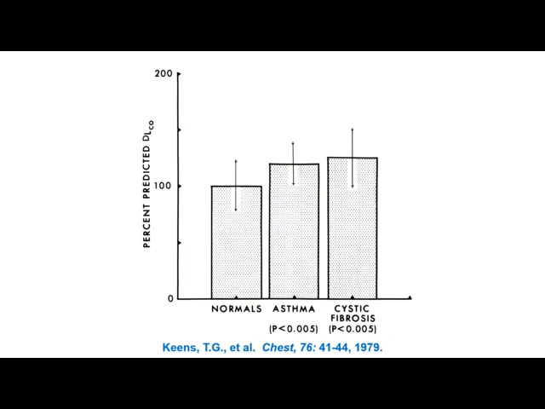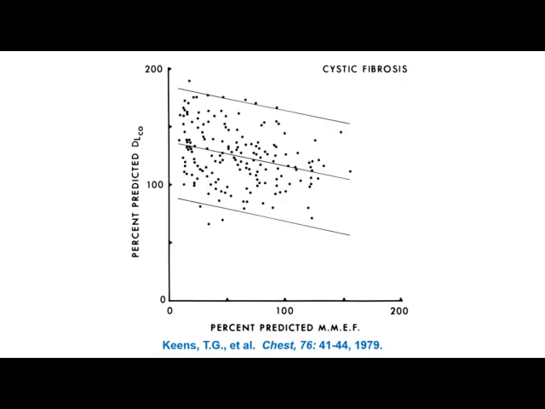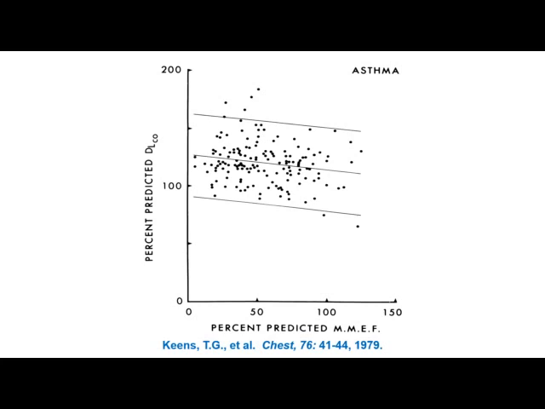I might have expected the opposite. So we then looked at this with respect to the airway obstruction. What I did was plot diffusing capacity against MMEF, which is actually FEF 25-75, for CF patients, each of these dots representing an individual PFT. You can see that in general, the diffusing capacity was higher and above predicted normal for the most obstructed patients and gradually fell as their lung disease became more normal. Although not quite as extreme, this was also true for asthma, as you can see. More airway obstruction, higher diffusing capacity.